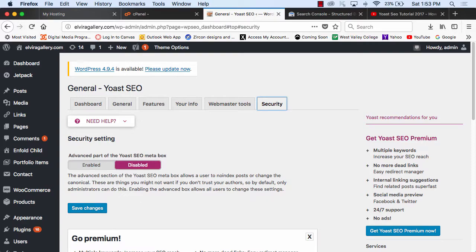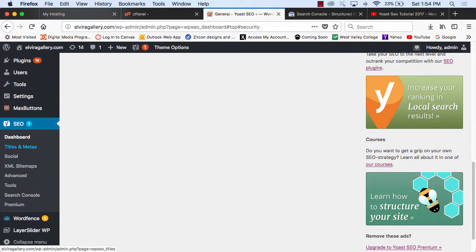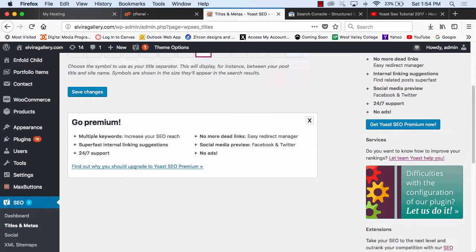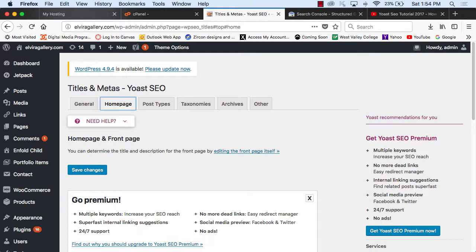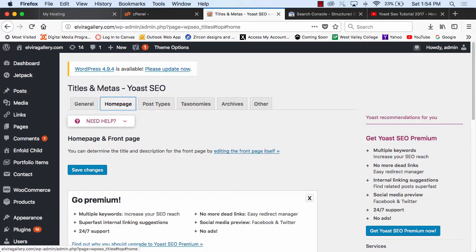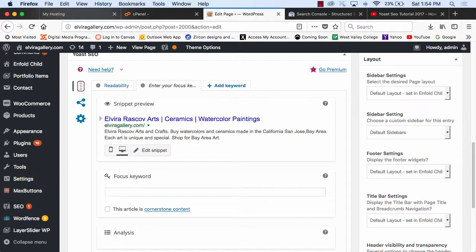And then under security, there's the security. So that's all good. So I've gone through all the general settings. The next one is titles and meta tags. It's right here. And then I know I said you could do the thing, but what you can do with this is set up a kind of generic home page. And so you can edit the title and description on the front page right here. I'm not going to change that, but you can do that. Right now you can see it's right here.